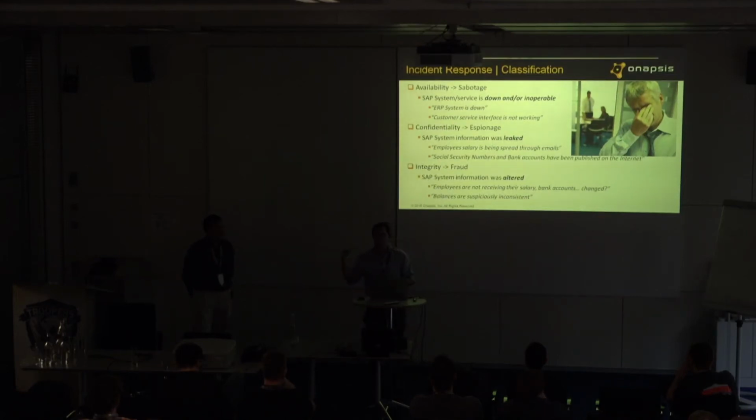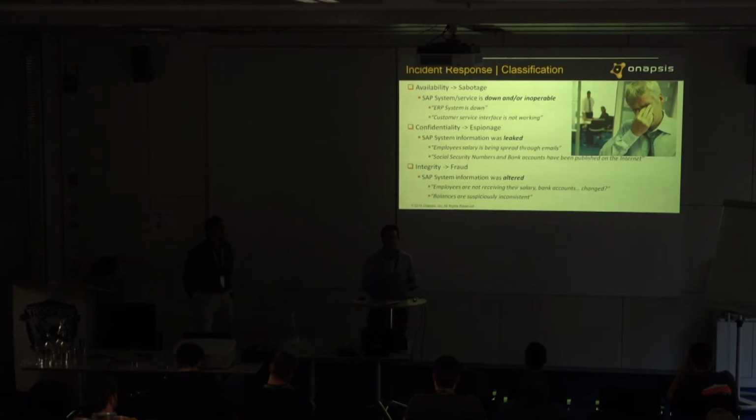Well, in our previous talk, I mentioned the fact that there is sensitive information on the systems: vendors information, customers information, HR data, all of that is there, is sensitive, and it really depends on how you classify that information, right? It's all about being able to identify the extent of the breach. So, for example, availability, sabotage, system going down, confidentiality, information being leaked, or even a fraud attack. But how do we identify this kind of fraud attacks, right?